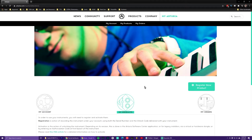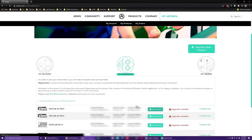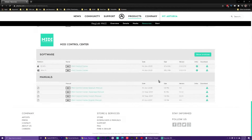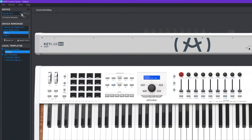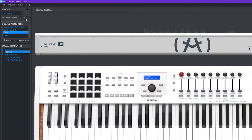Then you're going to want to go to arturia.com. If you don't already have an account, register for one, register your keyboard, and then go to My Products. Beneath there you're going to see a button to download. Once you've made an account and registered your keyboard, go to My Products, then Downloads, and download MIDI Control Center — that's the application we're going to use to program the controller. After you've downloaded and installed MIDI Control Center, open it up. If your keyboard is plugged in it should recognize it as the connected device. Go ahead and update your firmware if you can — just make sure it's up to date.